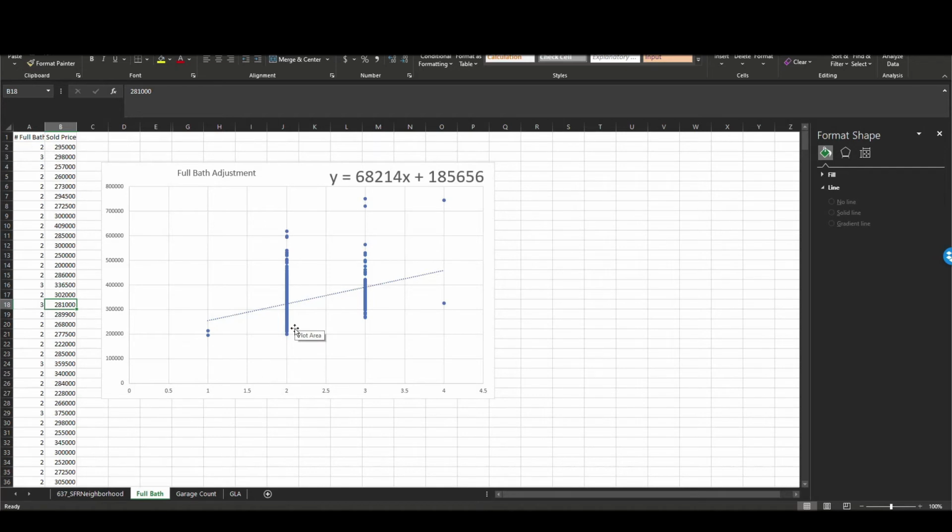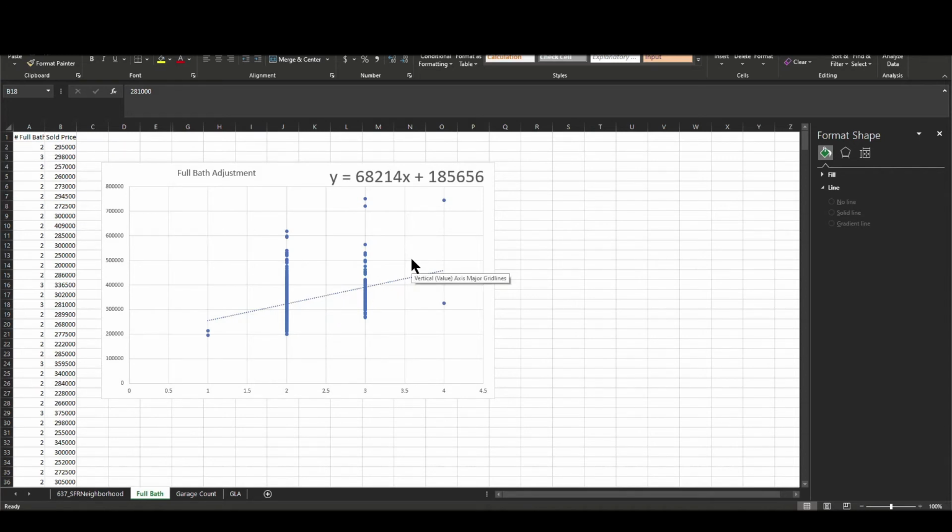Because a lot of times when you go up from 1 to 2 baths, you're also probably on average going up to a bigger home, and maybe a home that's on a bigger lot, or a property that has better views, maybe, or whatever it is, higher quality. Those are all things that we would say co-vary with the full bath count. So as full baths go up, so does GLA, or so does lot size, or whatever.